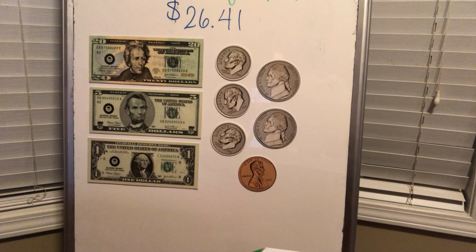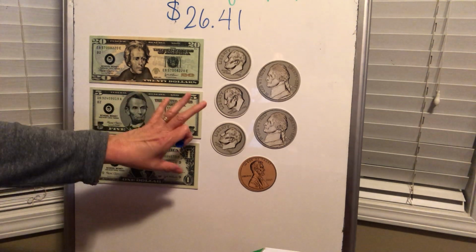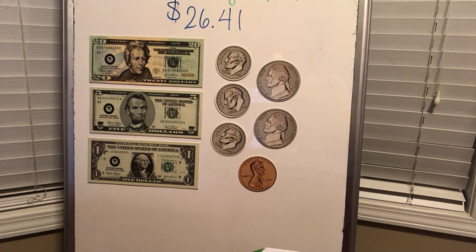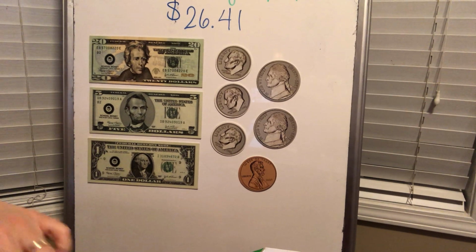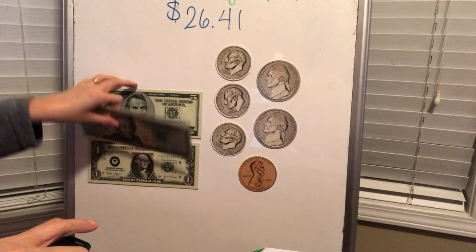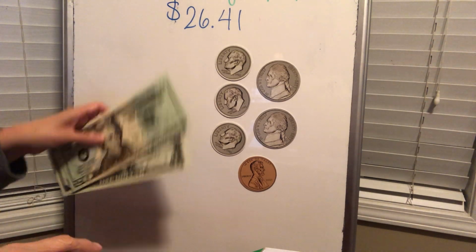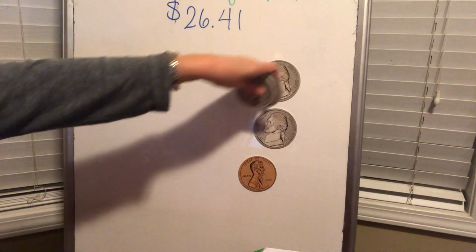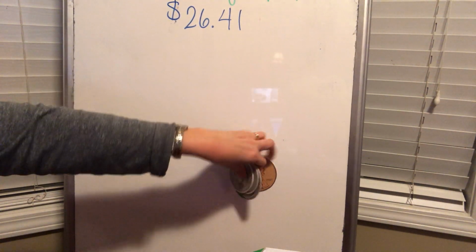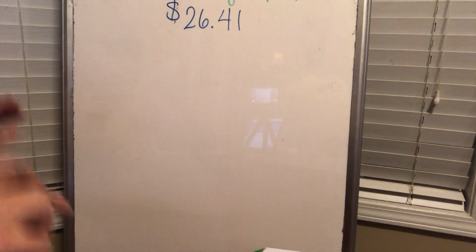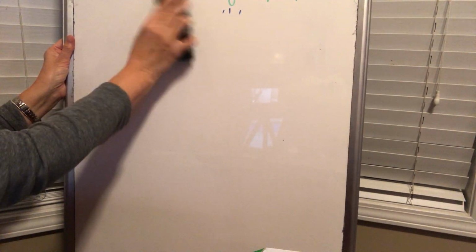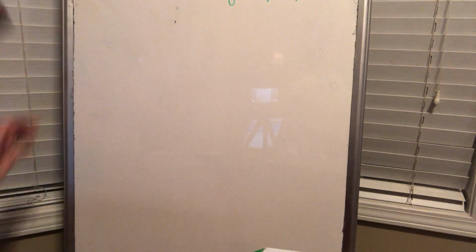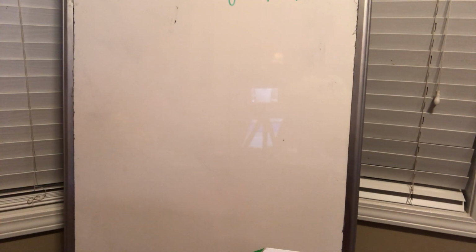So again, like I said, on your quiz, when you have questions like this, if you don't have money to use, then just use a piece of paper. You're also going to see some on your quiz today that gives you a certain amount of money, and then it gives you options of which bills and which coins to use. That kind of problem also would help you if you had some money around. Okay? I'm not going to try to demonstrate those on the board.